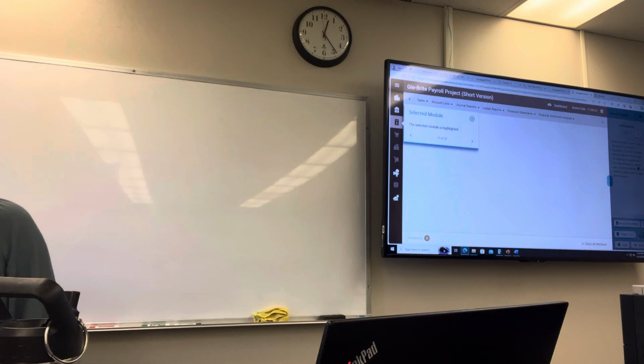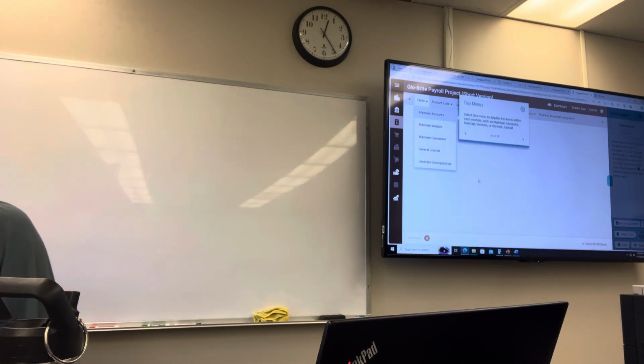The one that is highlighted is the one that is currently selected. Now you'll see that for each of these modules, the options up here at the top change. Okay, and you'll see when we go through. So like when you're on the payroll module, you'll see that the list of options up here changes.